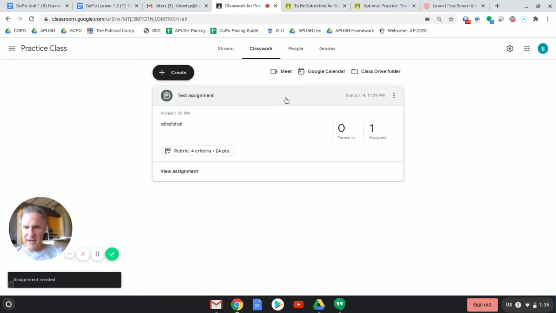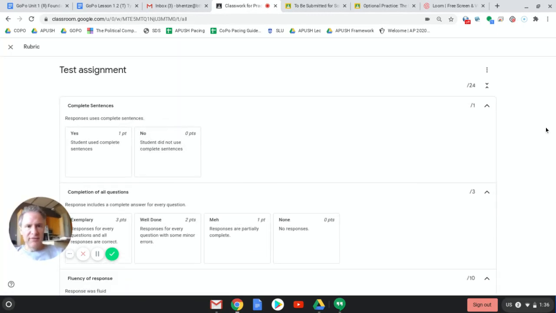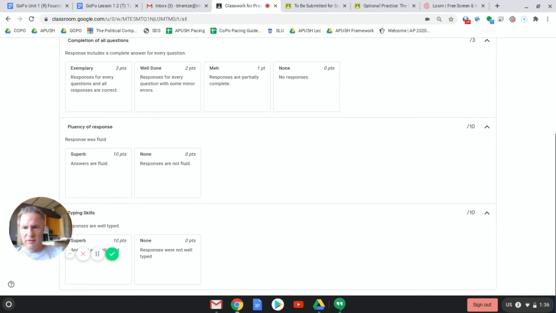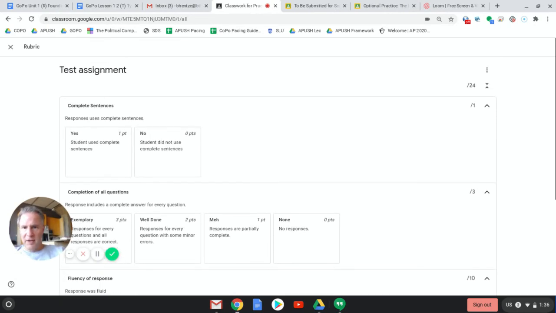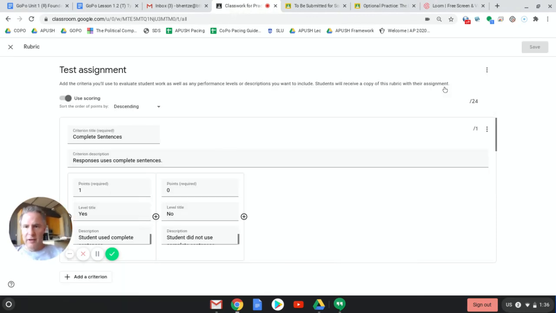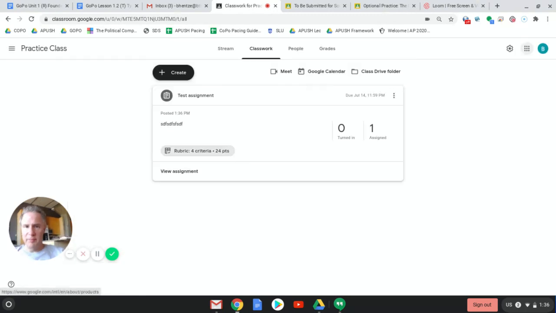So on the teacher side, if you click on that and you go down and click on Rubric, you will see your rubric with all of your criteria there and everything you need to see. You can edit that. If you see, oh, I have a typo, I made a mistake with that, you can click Edit and it'll take you back to that same location. Call this Very Complete Sentences. Click Save, and then it's going to make that change. So that's what we see from the teacher side on creating a rubric.